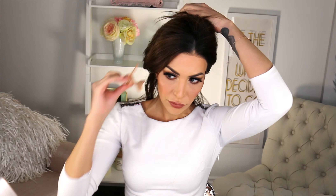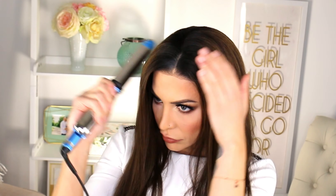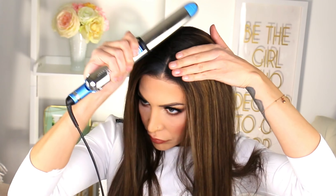I want to show you what this wig looks like straight first. You're going to section your hair like you normally would when straightening, go through your hair, brush out all the knots, and very smoothly and carefully do one to two passes per strand until you get that nice glossy silky result. If you find that the root section or the very top is a little puffy, grab the hot part of your iron and push it down to lay it into the lace. And there you go — wig number one completely straight. I'm loving it. Oh my gosh, it is so beautiful and sexy.